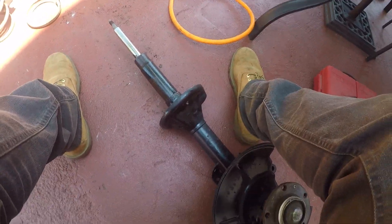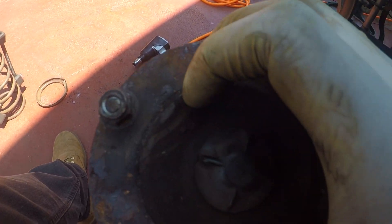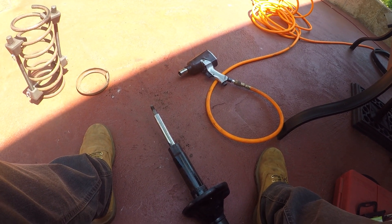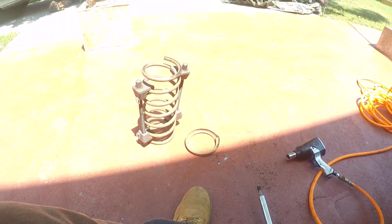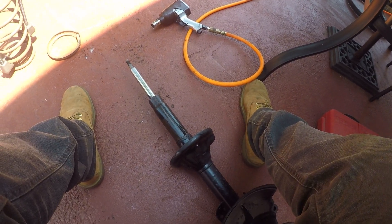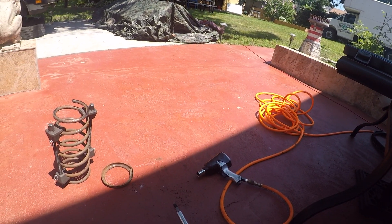I got some good news - I was able to get the strut out. I did what my dad suggested: put the spring compressor back on with just the spring perch, tightened it up and loosened it. At first when I released it it wasn't coming out so I was feeling a little discouraged, but I started tapping the perimeter of the tube with a hammer and I noticed it free up and shake out - then boom, it came right out. I'm happy about that. I'm gonna paint the spring now and just the top of these to make it look a little better, then put the new strut in with the fluid in it this time. Once my dad finishes pressure washing the van I'm gonna pressure wash the car real quick, paint that up, put it on there, get the wheels on, and start buttoning it up. I'm getting excited!